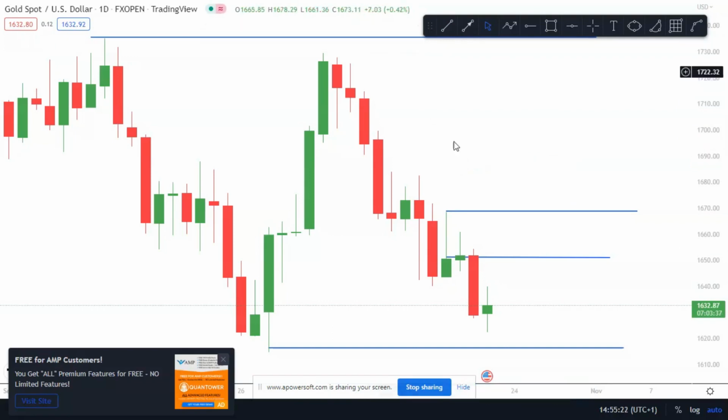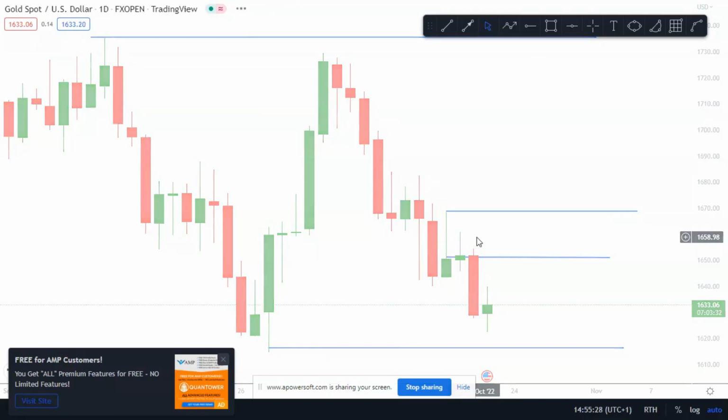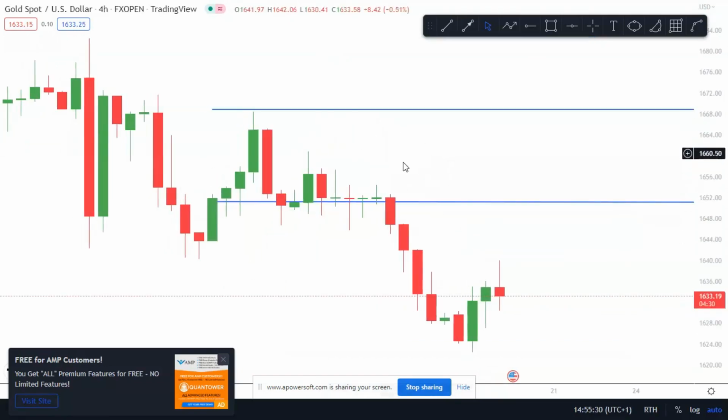So basically, we want to see how we can get in early enough. So what do I do? I go on H4. That's the next point that I go to. We are refining. So this is the area that I've highlighted where the rejection happened. Now, what do I do next?